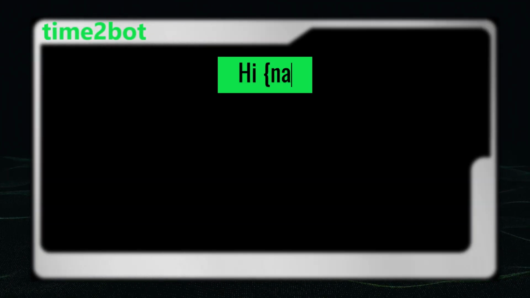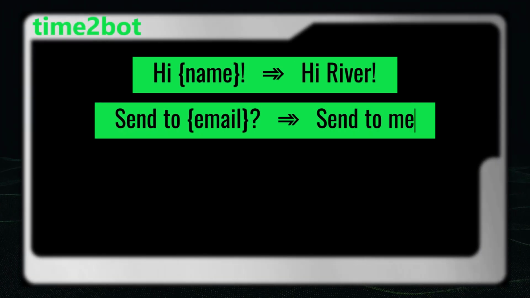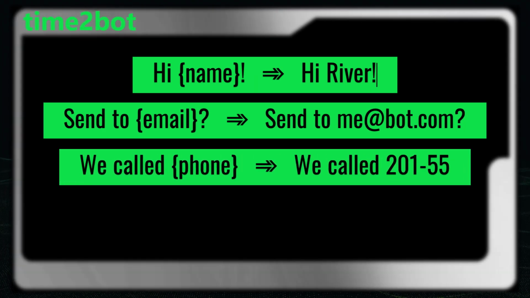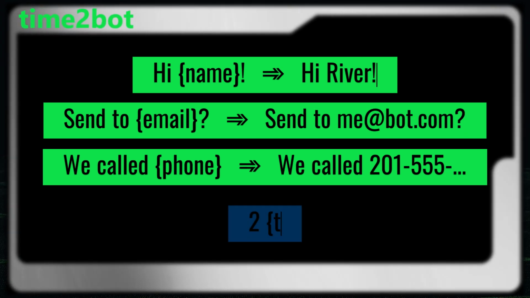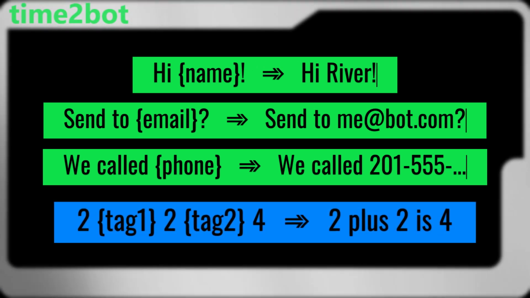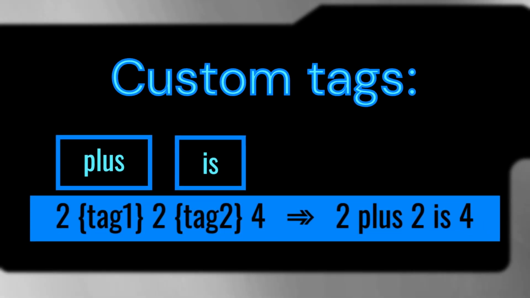Another great way to personalize your bot's replies for specific visitors is using info tags. An info tag is simply a placeholder, a piece of text surrounded by curly braces. When chatting with a visitor, your bot knows to replace these tags with the visitor's personal info. Let's review some default tags and learn how to use custom ones.